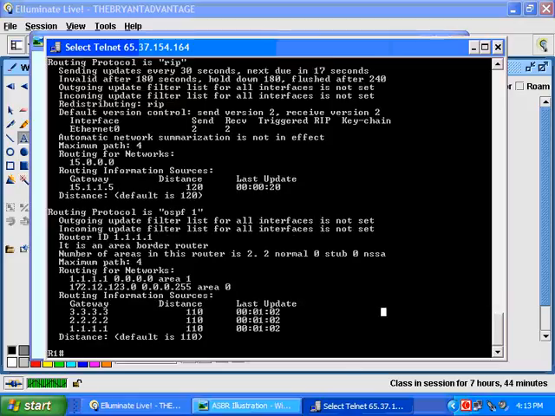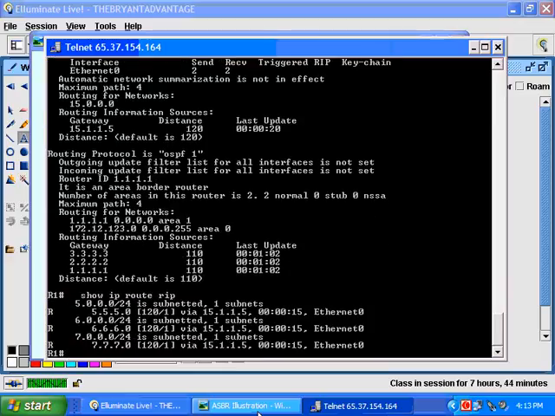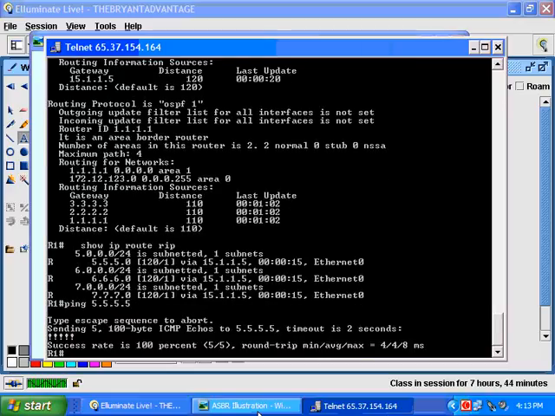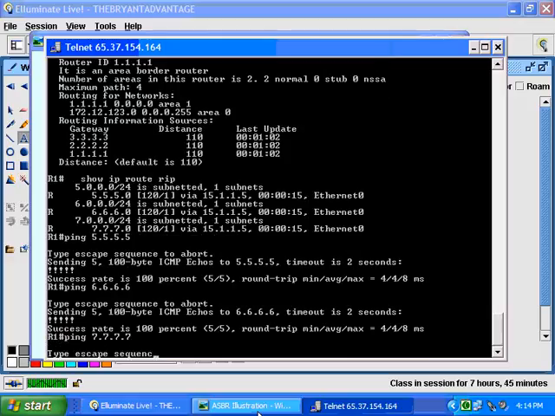So, of course, as you'd expect here, we have a couple of separate routing tables we can look at. Here is router 1's RIP routing table. And we see the 3 loopback networks, 5, 6, and 7. And just as we go along here, you always want to keep pinging and make sure that we've got connectivity as we expect to have it. We do.